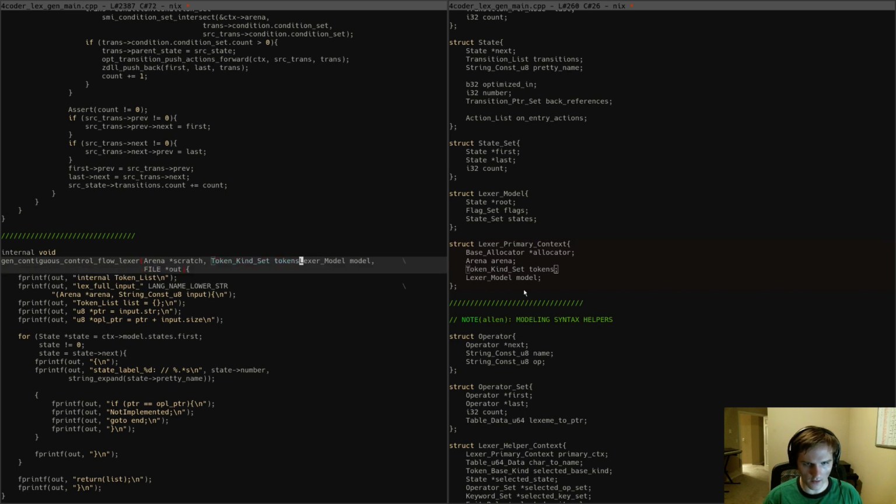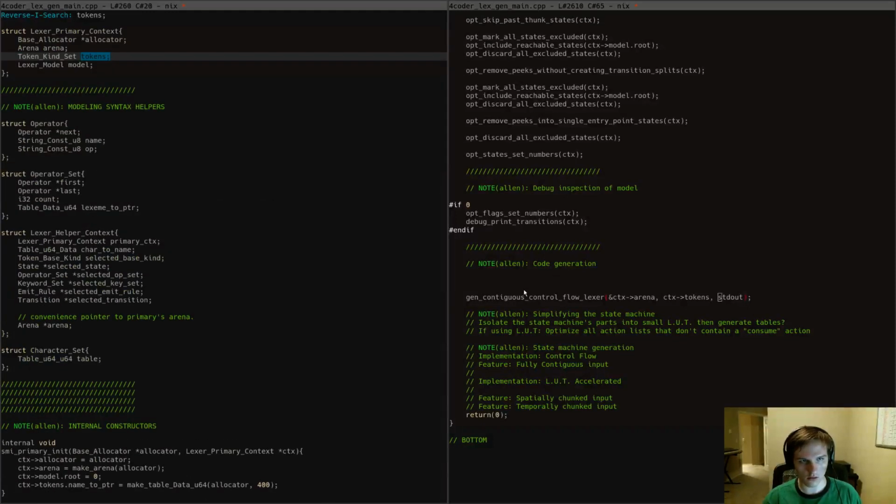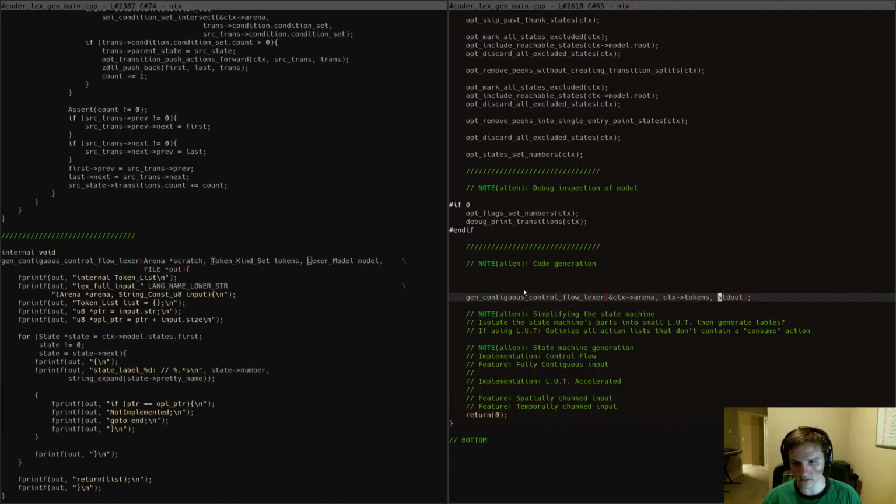We're going to give it the tokens, the model, and the file all separately. So there's the scratch for you. Here's the tokens. I believe that's like this, I think. Yeah. And here's the original model.